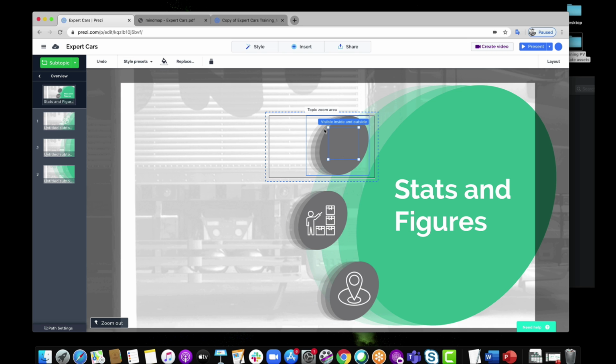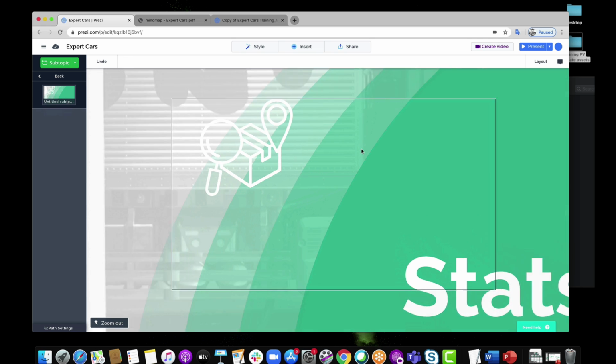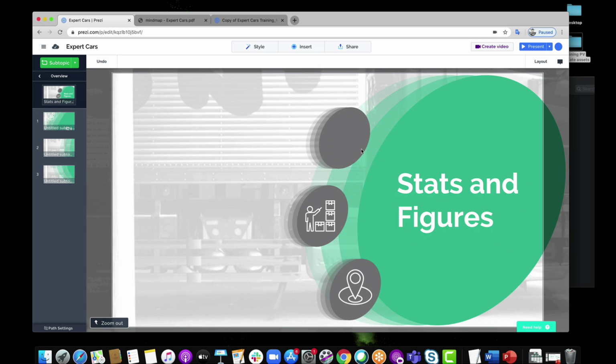And now what I want to do is zoom in kind of to the bottom right of this particular one. So I'm going to zoom in kind of over here, just like this. And I'm also going to make sure my shape is visible inside and out. You can see it's currently not, so let's change that. Right click, advanced topic editing, grab the shape here, visible inside and outside.